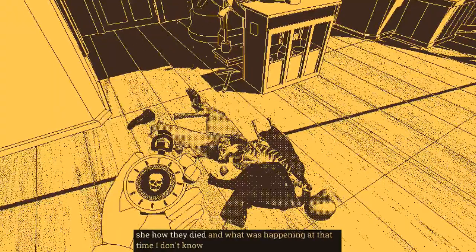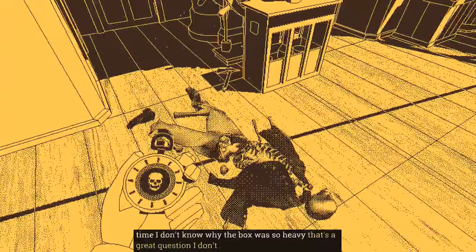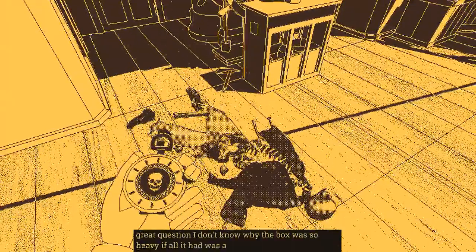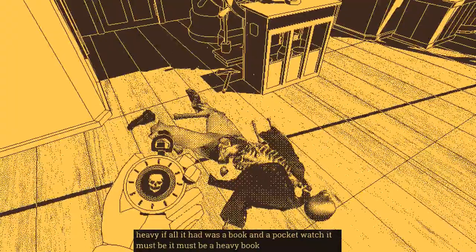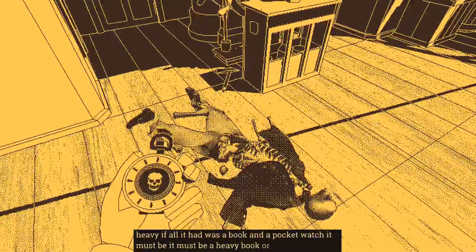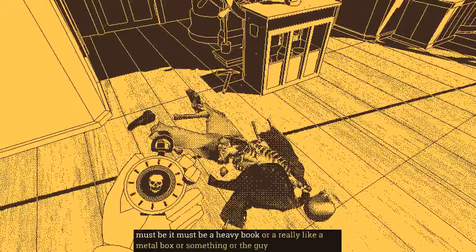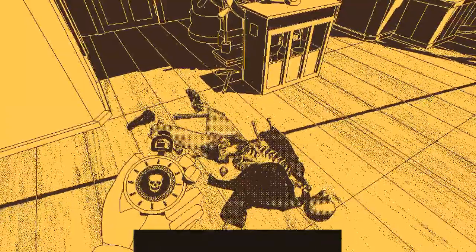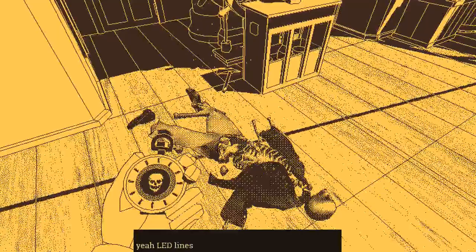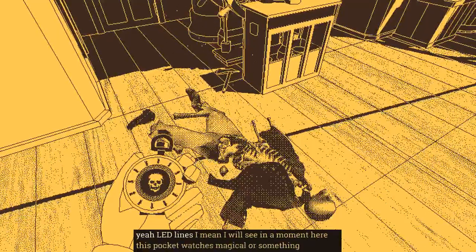I don't know why the box was so heavy. That's a great question. I don't know why the box was so heavy if all it had was a book and a pocket watch. It must be a heavy book. Or a really metal box or something. Or the guy's just lazy. Yeah, lead-lined. I mean, as we'll see in a moment here, this pocket watch is magical or something.